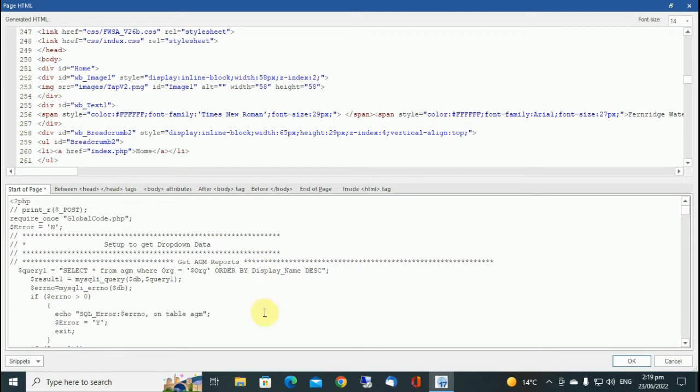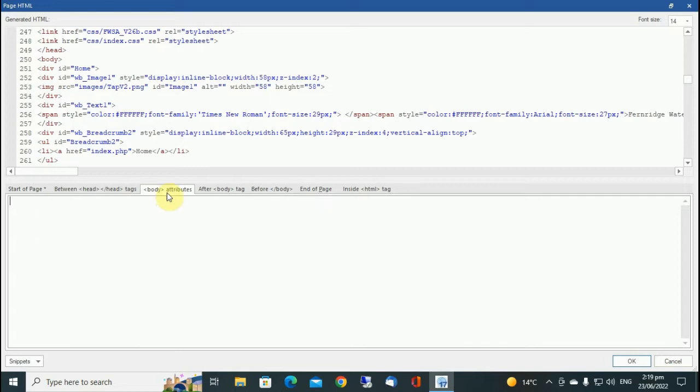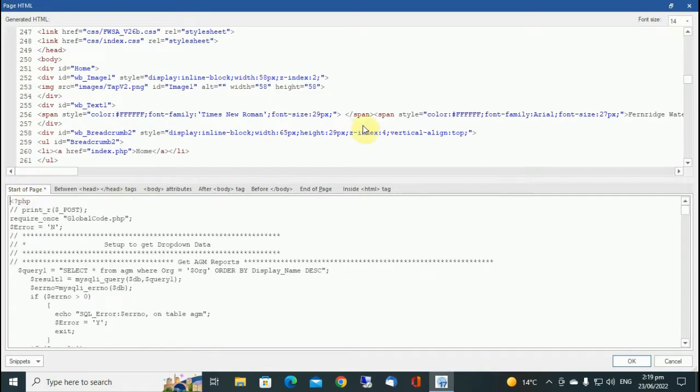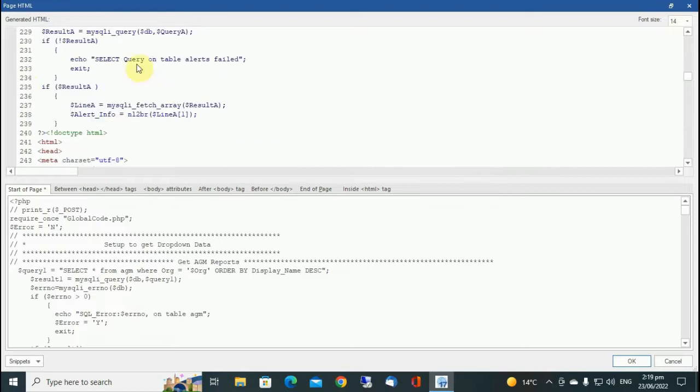This is the area down here where you write your own code to go into the web page itself. Now you can put it at the start of the page. My PHP code is at the start of the page, but you can put it in different sections of the page if you wish. As you can see, I've got nothing in here. Now the beauty of this display at the top here is that you have line numbers. Now if you get a fault in your PHP code, you're given a line number where the fault was detected. So you can quickly come into here and you can find the bit of code that's in error. I found that extremely useful.